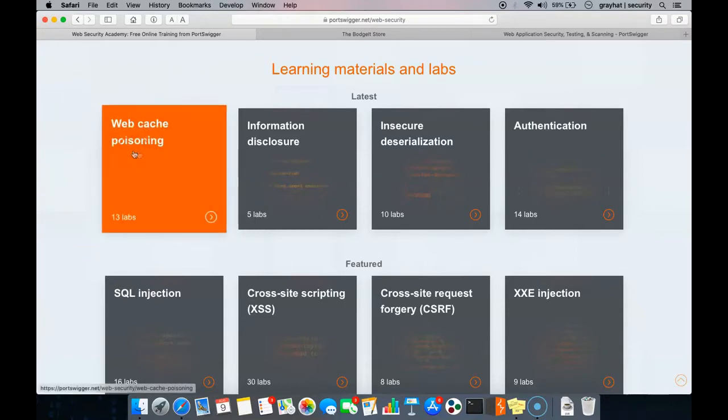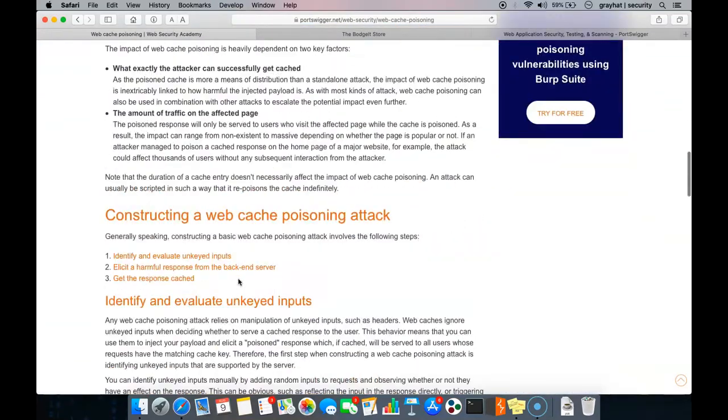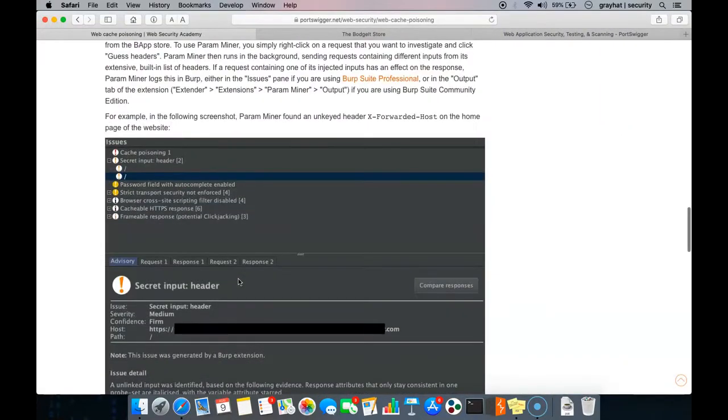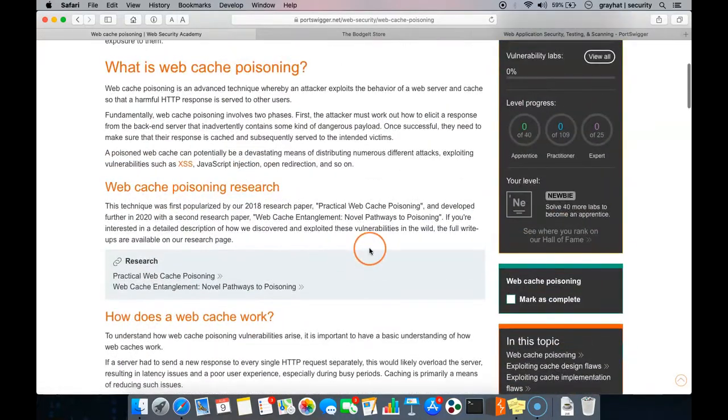For example, you can see web cache poisoning was updated with the first and second labs a couple of days back. We will see that while we download the Burp Suite Community Edition, and then we will see the release notes for when it was released.